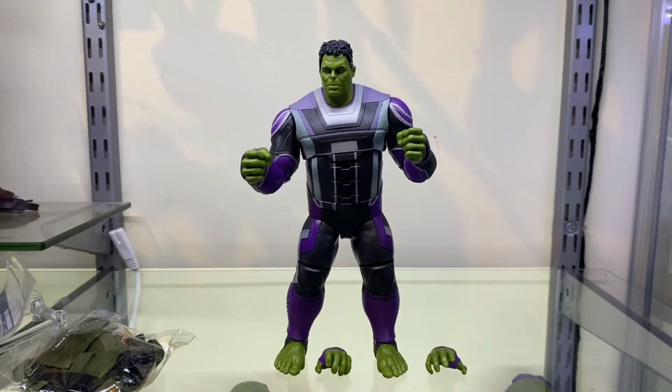Okay, and here he is straight out of the packaging, and there are definitely a few stark differences between this and, say, the Mark 85 Iron Man that we got. Honestly, straight out of the packaging, it feels quite a bit more plastic, and it also feels a little bit more kiddified. I mean, no doubt these ZD Toys are aimed at children anyway, but from what they advertise, it looks like this is going to be a really nice posable articulated collectible that even grown-ups can enjoy. But honestly, it does feel like this is aimed at children specifically, because there is a severe lack of articulation in this thing. Not only that, some of the joints leave a little bit more to be desired. The paint app, while good, does feel a little bit more basic.